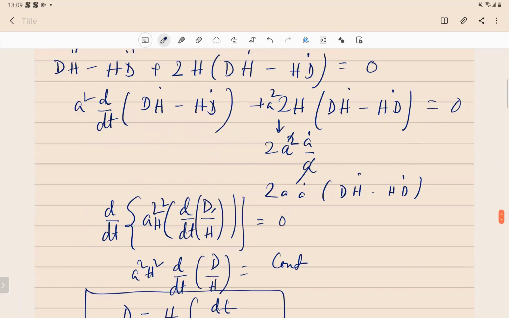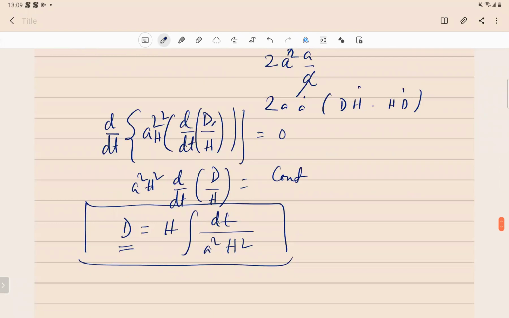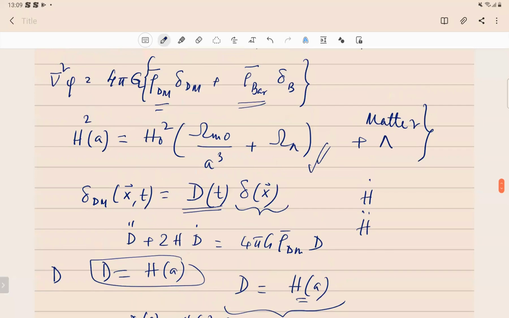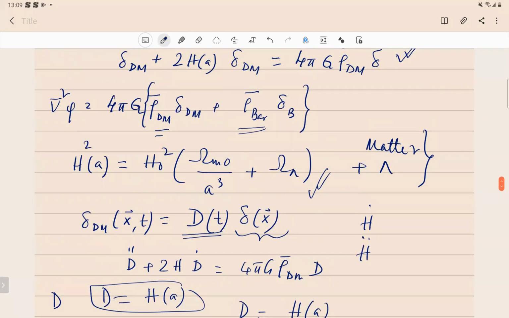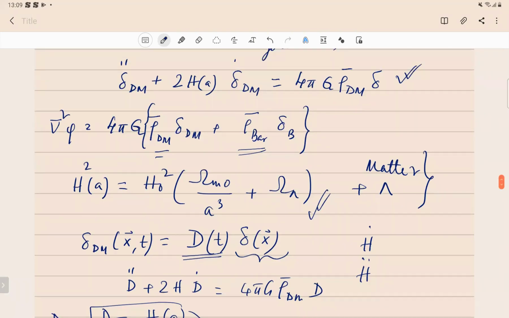So I think I'll stop here, because what I intend to do is take up this equation and solve it using, first of all, the other method of Zeldovich, and then discuss the solutions in some detail in different regimes. And then, of course, we have to look at the peculiar velocity. We are not looking at the spatial fluctuations right now. We are only looking at the time evolution of perturbations. So tomorrow onwards, we will study how the spatial fluctuations behave. So I think I will stop here and take questions.